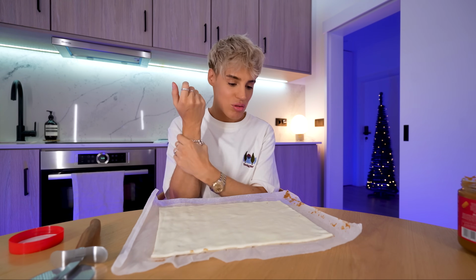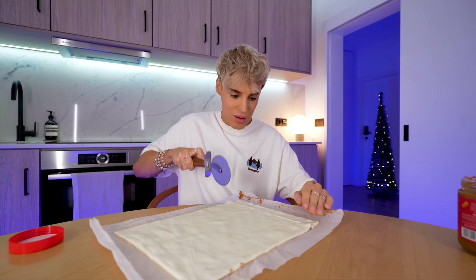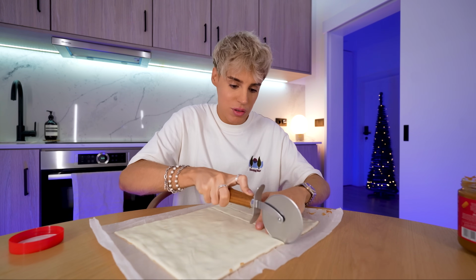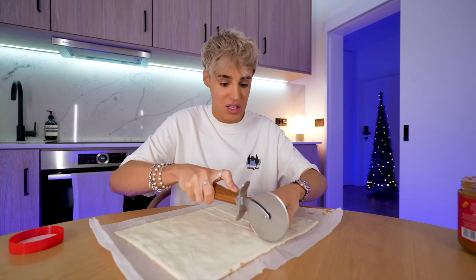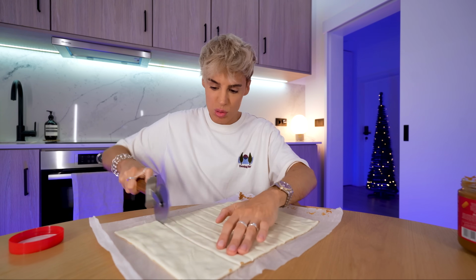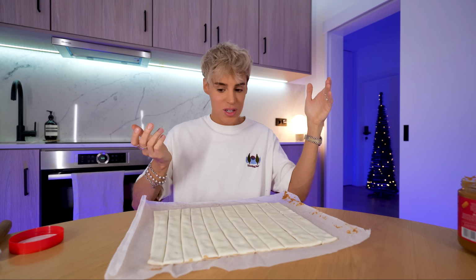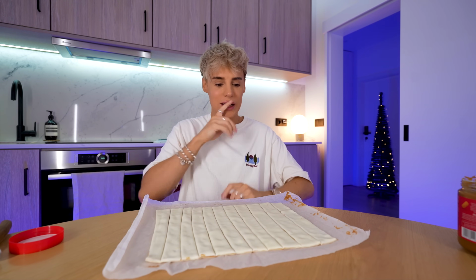Okay, so we gotta make trees out of this. Let's go for maybe this thickness. The good thing with puff pastry is you really don't need to use that much pressure. It just cuts very, very easily. I also don't want to cut them too thin because there's nothing worse than overcooked puff pastry. This looks good to me. There definitely is a variation in size, but it'll be fine.